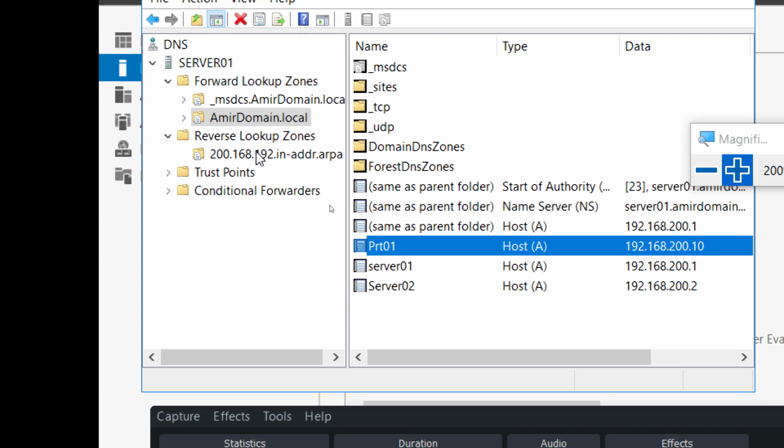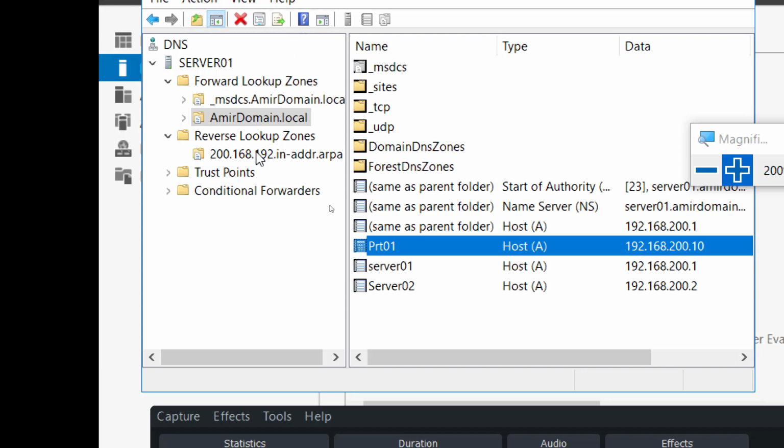What's the big deal with showing them in the reverse lookup zone? Why is it so important? Vice versa. If Linux machines want to access these Windows machines, their request will go to the reverse lookup zone. Yeah, they will get the IP address, Linux machines. In 99% of the networks out there, they have Linux machines. So reverse lookup zone, you must know how to configure.